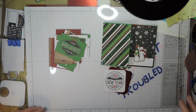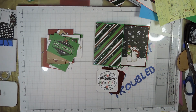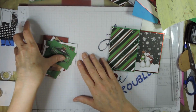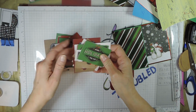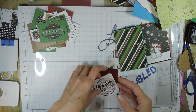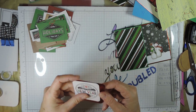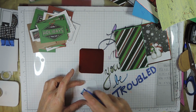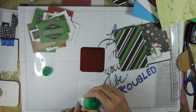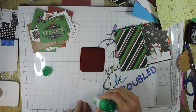And I'm back. My camera looks crooked. Goodness. There we go. Okay, so I'm back. Light's not proper. There we go. What I've done is I took my 12 by 12 piece of paper that had all these little sayings on it. I cut them out. And I decided to go with Merry Christmas and a Happy New Year. Now, once I get this stuck on here, I cut it out, I rounded the corners, did the same with the red. Figured that you know how to cut paper, you don't need to see me cut paper.